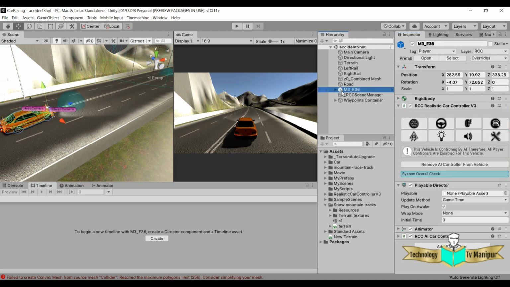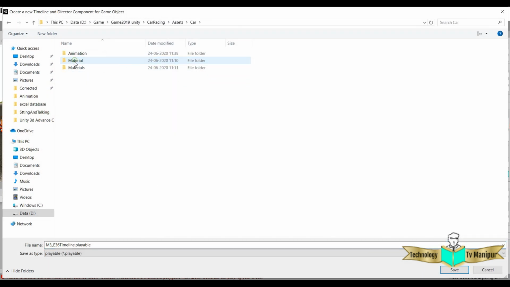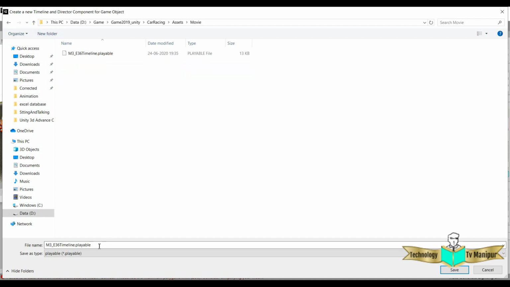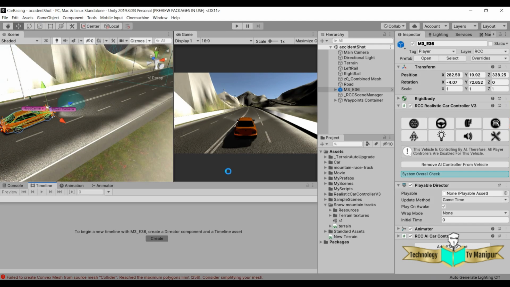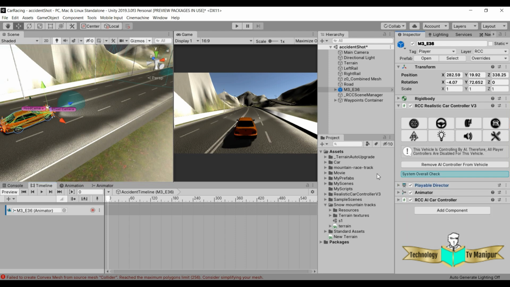Before that you can even create a timeline, and for this I will go and create into movie, and here I will write accident timeline and save it. Okay, I have an accident timeline. Now the timeline has also come into our director. So that's all, the assignment has been done now.